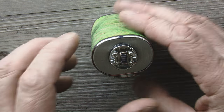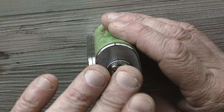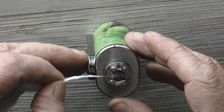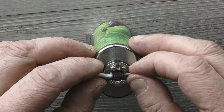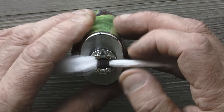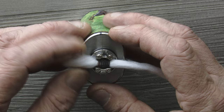You know, it's a massive juice well. It's just a case of putting your wick through. Yeah, that cooled down pretty quick. I mustn't have fired it at a very high wattage. There you go. I've just got a bit of cotton handy for the time being, for the sake of the review, just to get it wicked up nice and easy, and just pull it through to get it nice and tight. I'll just scan all the way down and back it off. There you go.